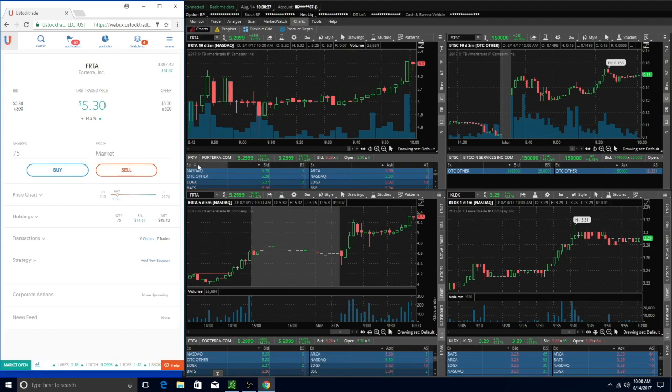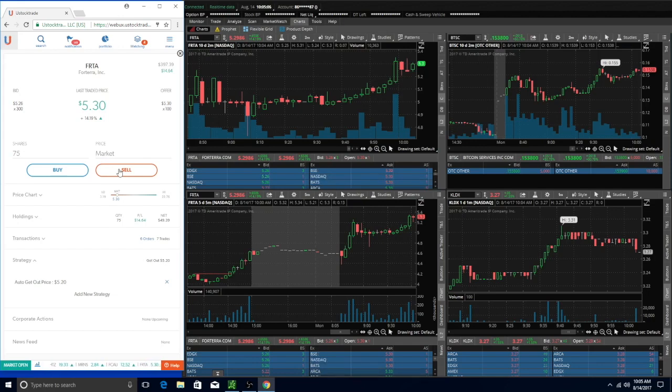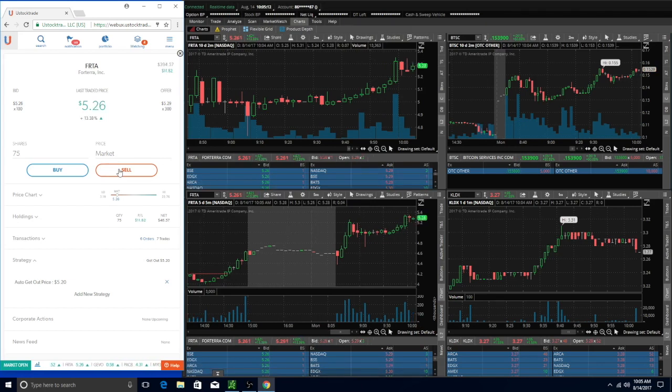But anyway, I tried to let this other 75 shares work for me. I wasn't confident the stock would keep going up. It barely cracked that previous high of day, and then it started falling down. My goal with this one, once it hit 530 again, was that if it went back down to the 525 range, I would exit for a $25 profit on my small account. This was my rebounding trade. I ended up green on the day on Monday, which I'm definitely happy about, even if it was only a small amount. FRTA did bounce back down to the 525 range where I exited.